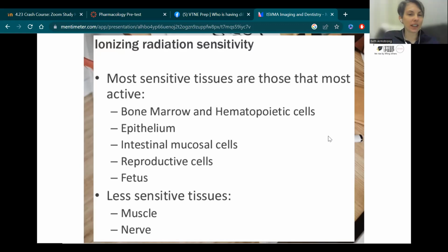Where is it actually coming from? Our kidneys. A lot of times when we have a renal failure cat, or even a dog that comes in, you may notice that they are anemic, and can be severely anemic. That is because their kidneys are not functioning appropriately, and they're not able to produce the hormone erythropoietin to get those red blood cells in production. It's very interesting how our hormones work, right? They're producing everything in the bone marrow, but we do need some cells to be able to produce that.